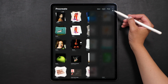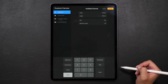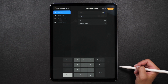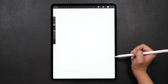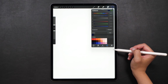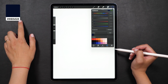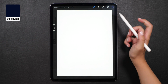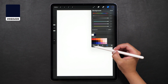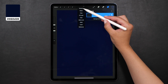Let's start by creating a new canvas, and my go-to dimension is 3000 or 4000 pixels at a 300 dpi resolution, and the color profile is sRGB. This is the color palette of the day, and it will be available for you to download in the video description, but I will also stick in here the hex code of the color that I'm currently using. We'll start by changing the background color to this very dark blue right here. Then rename the first layer Shape.